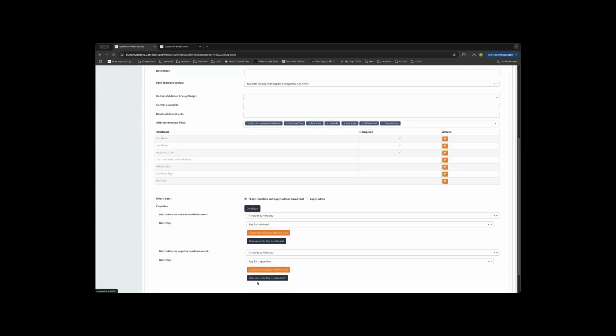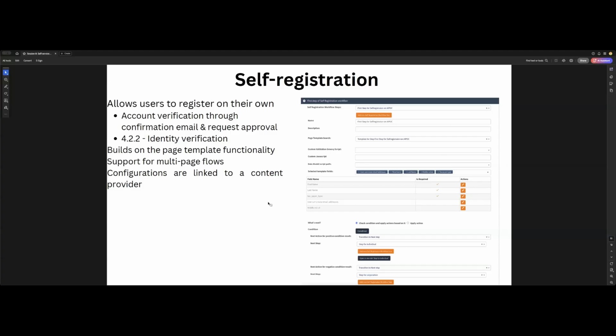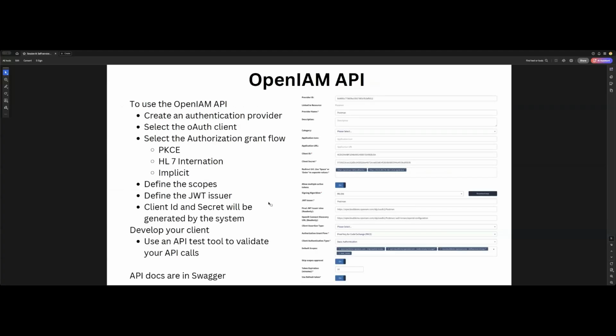Okay, last thing that we want to cover today is talk about the APIs. So when we want to use the OpenIAM API, first of all, the OpenIAM UI is largely a client to the underlying API layer.